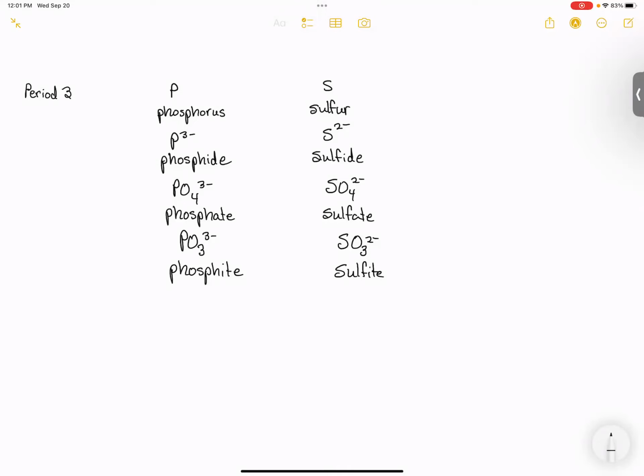What I'm planning to do today is what I was talking about on Monday. We're going to be working on our polyatomic anions. We're going to be looking for trends in the polyatomic anions. Because again, if you understand the trends, it makes the memory work much easier.